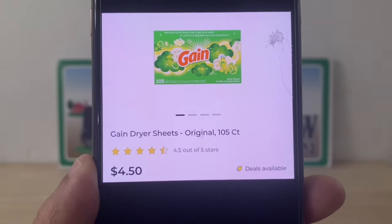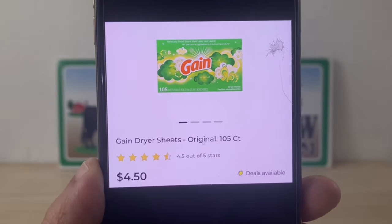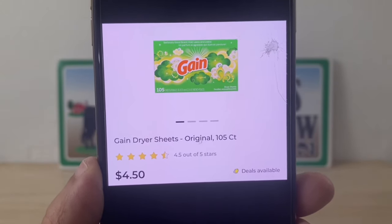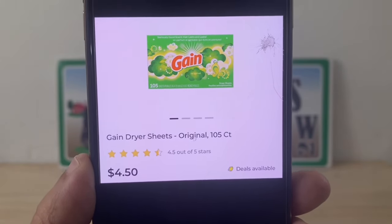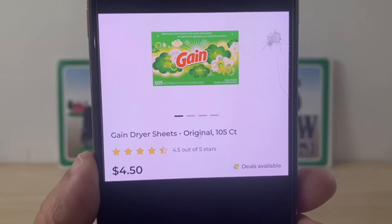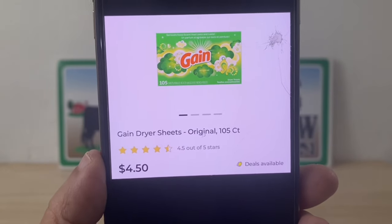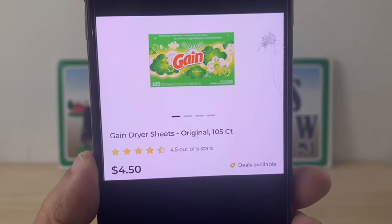The items that I am showing you do attach to the coupons that I'm reflecting in each scenario. If you get a different scent of Gain products in any of the scenarios I share in this video, you want to be sure to scan and make sure that all coupons you're expecting to attach are attaching, because not all scents attach to your five-off-of-20 or your three-for-ten dollar Gain coupon.